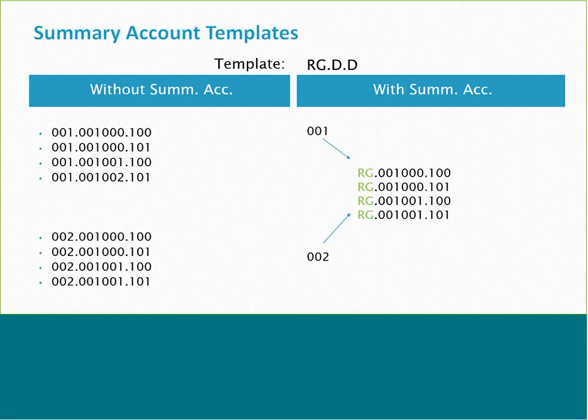Like I said, we have already looked at roll-up groups and parent values, and we said that summary account templates, which are what Oracle uses to create summary accounts, are created at the roll-up group level. So you cannot create summary account templates without having created your roll-up groups and your parent values before that. So when we say that summary account templates are created by the system at the roll-up group level, what do we mean?